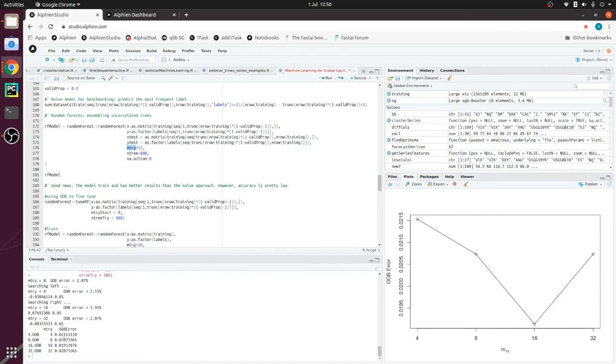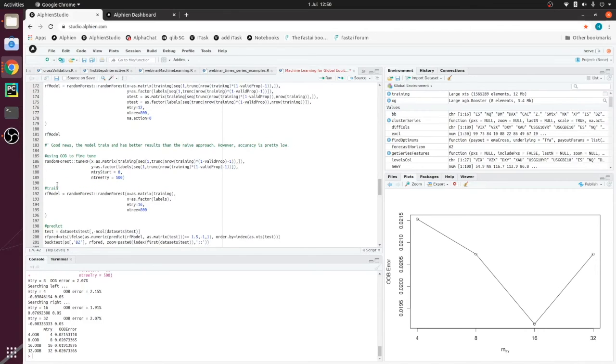Here it's saying that if you increase it, you can see on the graph here, it looks like it's better, but then it gets worse. So I think we're pretty okay with the 12 features that are used by trees in order to grow a model.